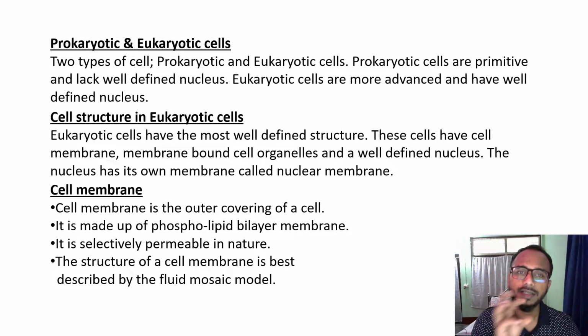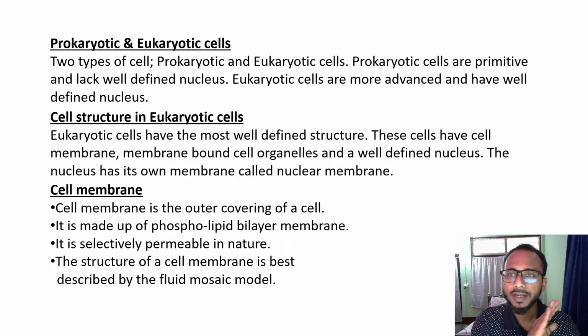Okay, an atom has a nucleus which has both the protons and the neutrons, and electrons revolve around it. Similarly, in cells also there is a center part, a term that is nucleus. So prokaryotic cells are very primitive, that is they are very basic, and they do not have a nucleus. On the other hand, eukaryotic cells are advanced and they have a well-defined nucleus. So the one difference between prokaryotic and eukaryotic cells is that prokaryotic cells do not have any nucleus, while eukaryotic cells have a nucleus.